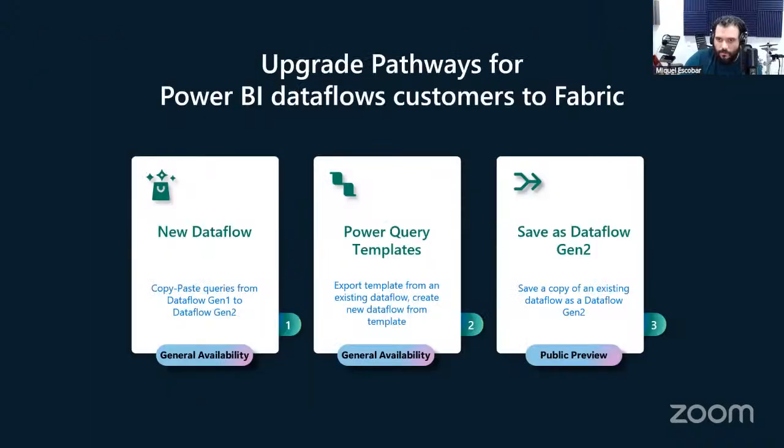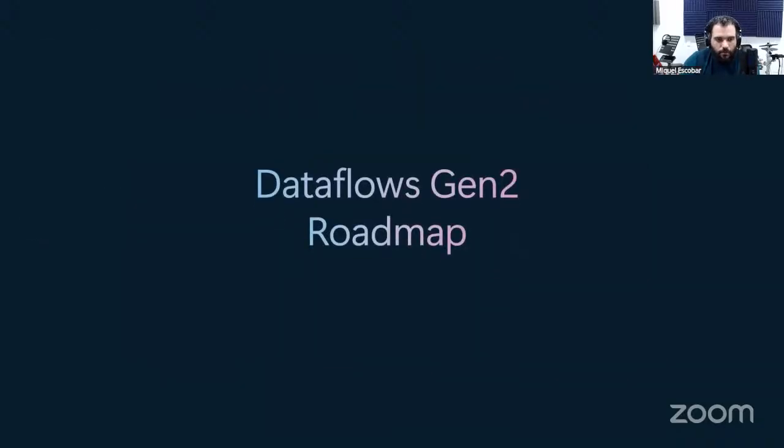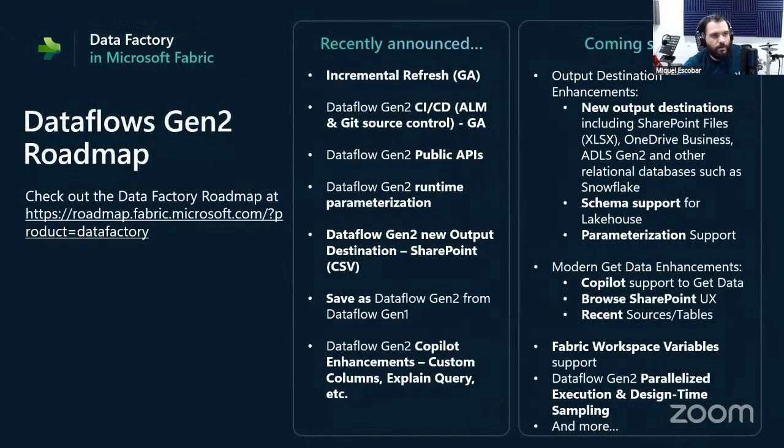I think that the last thing that I wanted to showcase was the roadmap that we have for Dataflow Gen2 and what we're really working on and trying to deliver pretty soon. And again, one of the latest ones that we delivered was having SharePoint as a new destination. Right now, we deliver the CSV, and now we're working on perhaps saving the data as a different format.